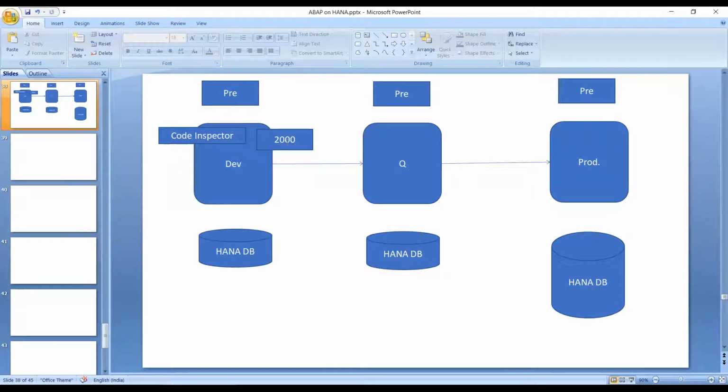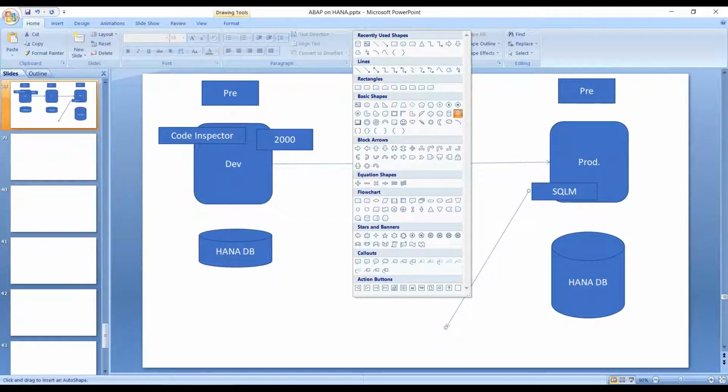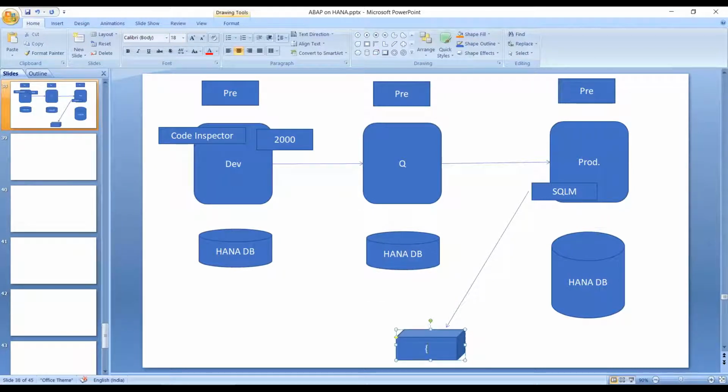Now you need something that can analyze and tell me what is used the most. The thing which is used the most is what I'm going to touch and change first, because that's going to impact the majority of the users. So you will now run the SQL performance monitor tool, SQLM, here. You take a snapshot and download it to your local computer. It's a packet. Now it has performance data, or statistics, the usage data actually: what is used the most and how much time that thing is taking.